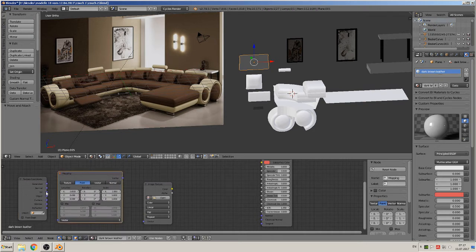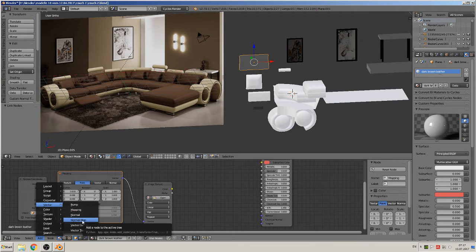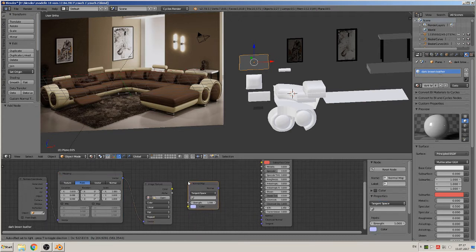We connect the UV that we made with the vector for the mapping, and the vector from the mapping with the vector of the image. And then there comes the normal in, so we need another one, and that is called normal map. Put that there and use color with color.